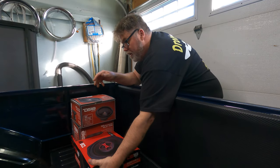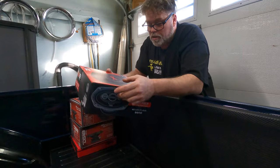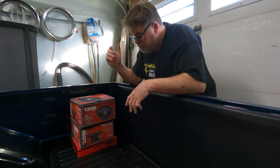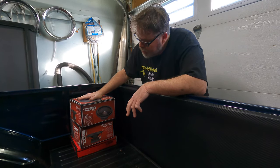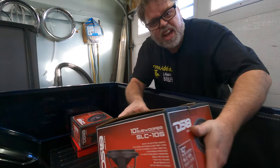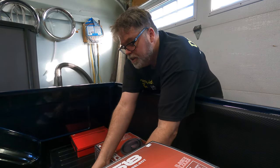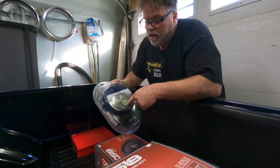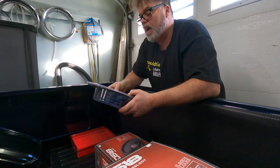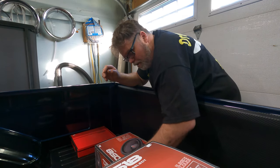We're going to put some new 6x9's in the front door. These are all Gen X — very inexpensive stereo stuff for a decent stereo that you don't have to spend a lot of money on. We're going to put two DS-18 10-inch subwoofers under the back seat, so that should be interesting. We've got ourselves an amplifier install kit. We're going to run a 4-gauge setup for this one, which should be fine. If not, hey, it is what it is.